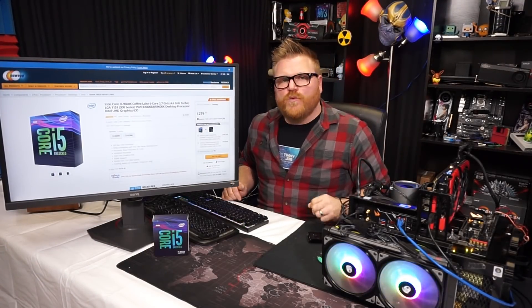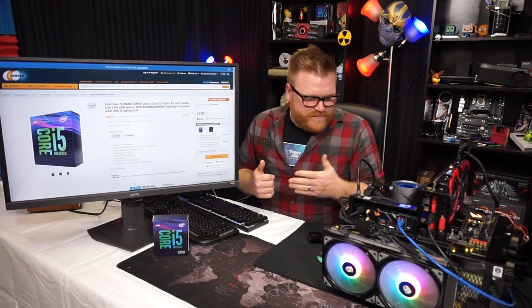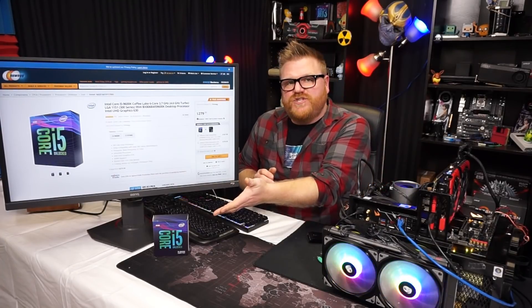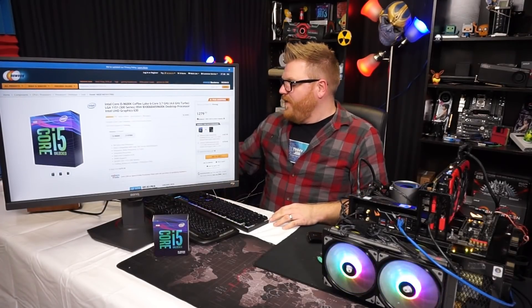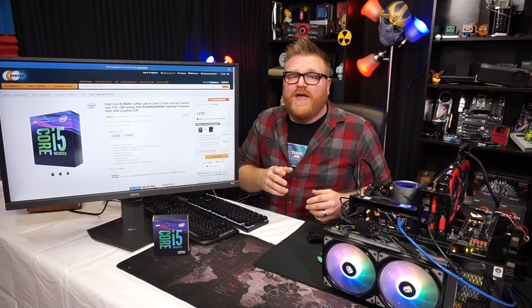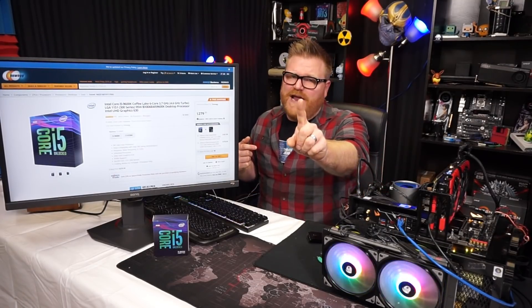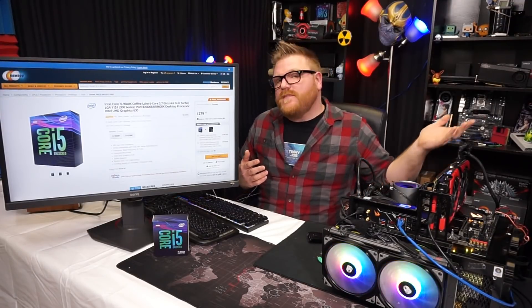How much did I pay for this? I sold some stuff to be able to pay for a 9900K, and I'm saving my pennies, but since it was obvious it wasn't going to happen anytime soon, I wanted to review this motherboard and do some relevant content — that's why I bought this chip. I paid way too much money for it, like $330 Canadian, so that's $280 American basically. The day after I bought the chip and it was being shipped, the 9700K came on sale in Canada. Had I waited one more day — and I'd been waiting for two weeks — I could have got the 8-core CPU.